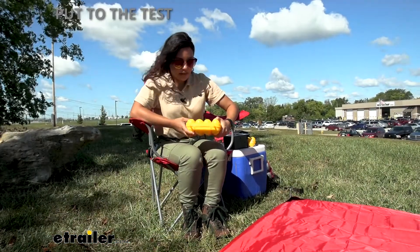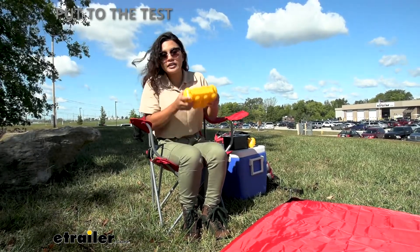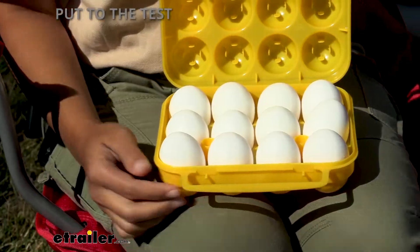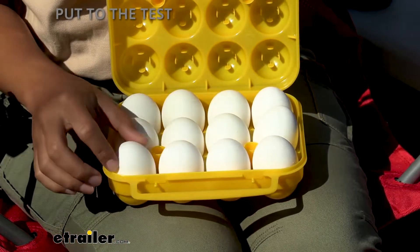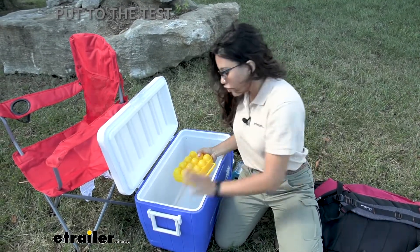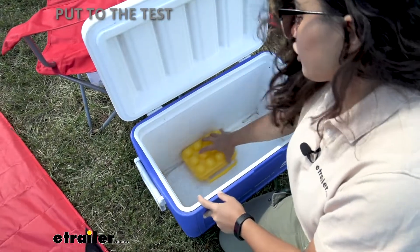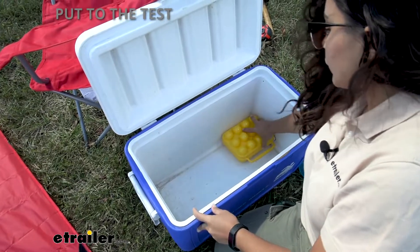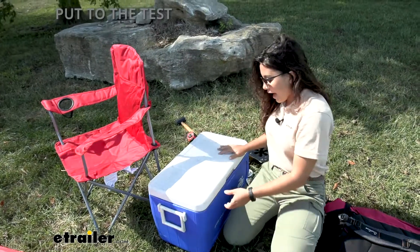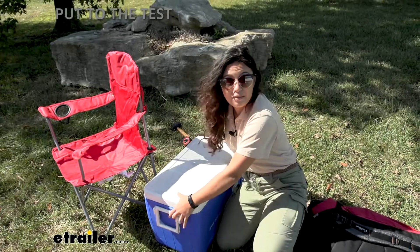With large eggs in there, I did notice a little bit of shaking on the inside — you can hear some movement — but even after shaking it, when we open it you can see no damage has occurred. I emptied out the cooler to give it a shake test as well, so we can see how it fits inside with its rectangular shape. You can fit it against the corners of your cooler. Let's close it and slide it around to mimic how it is at an actual campsite, where you don't know if the impact will damage your eggs.